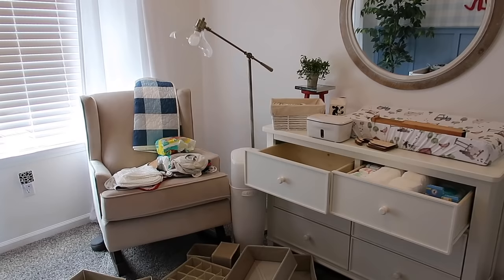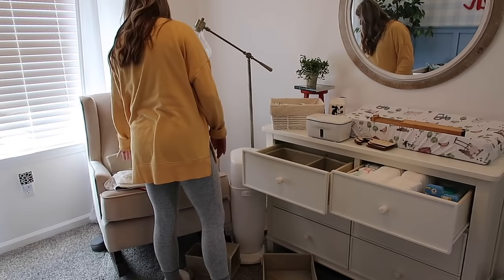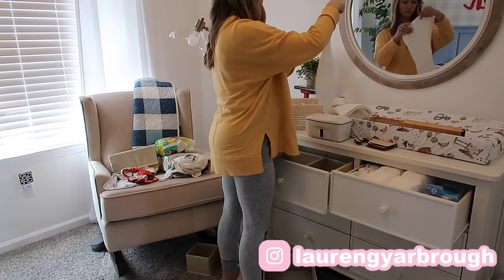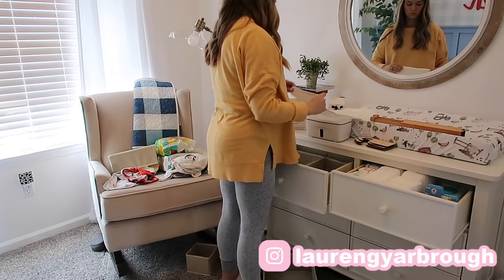In fact, before this video ever started, his nursery was a complete disaster and I went ahead and put everything into piles. We had all of his baby shower stuff strewn everywhere, and so I went ahead and took all of his bottles and bottle brushes to the kitchen, and then I took all of his bathroom towels and soaps to the bathroom, and that really helped cut down on a lot of the clutter. And now I'm just working in this other top drawer. I'm folding all of his bibs and burp rags.